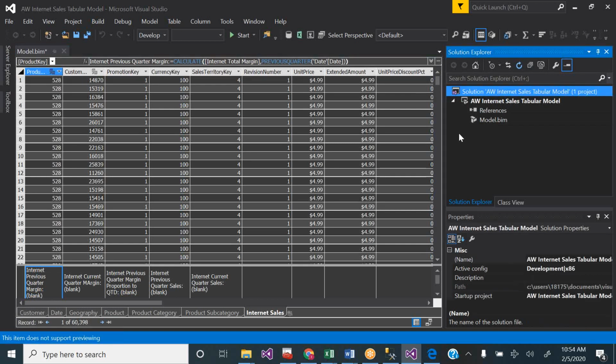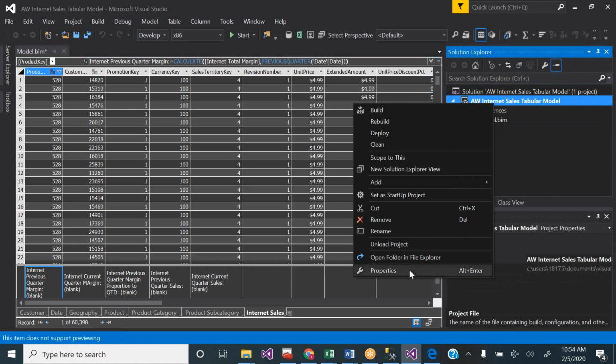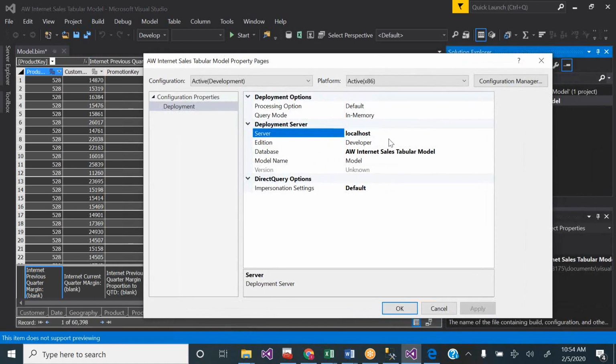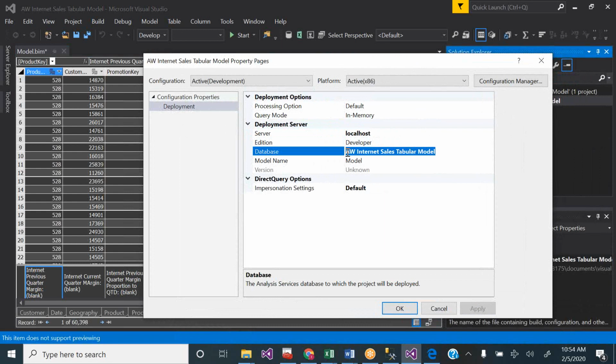So let's go to the properties, and you realize that we have the server, and this is how the database is going to be called. If you want it to be called this way, great. If you don't want it to be called this way, you change it. Usually, I don't want databases with names containing spaces.